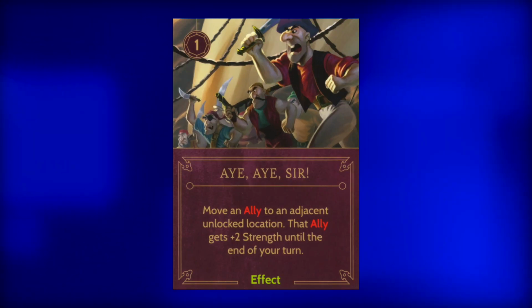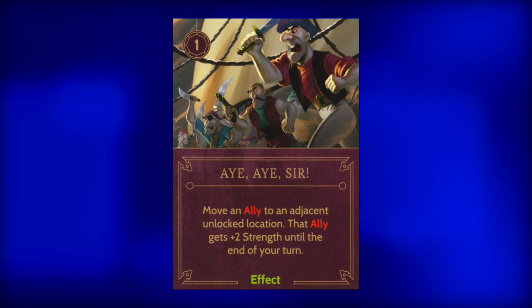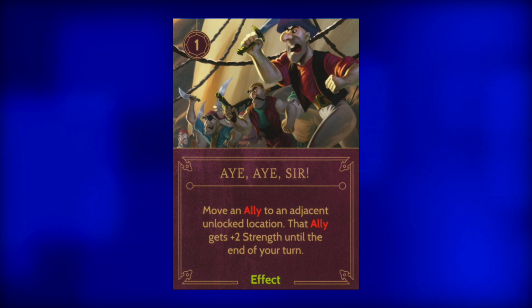And for his last effect card, we have Aye Sir. This card will move an ally to an adjacent location and gain +2 strength until the end of the turn. This card seems nice on the surface, but it's very situational. Unless Captain Hook is going to vanquish something during the same turn as playing this card, it's not worth using or keeping in his hand. And that's it for all the cards that Captain Hook can play during his turn.